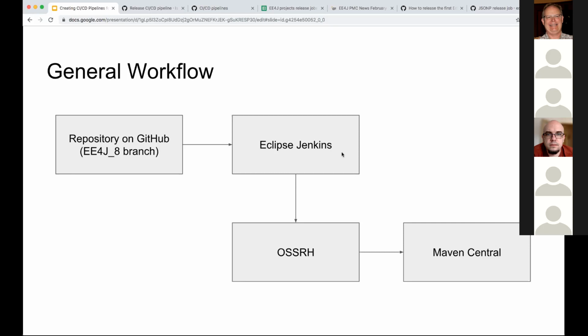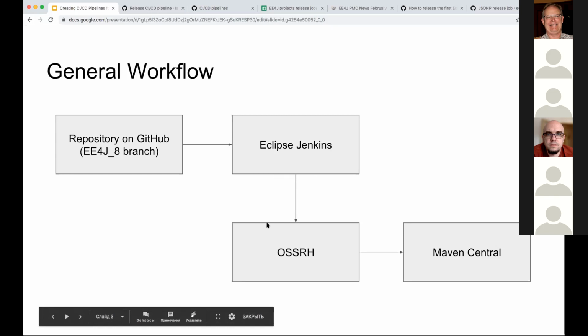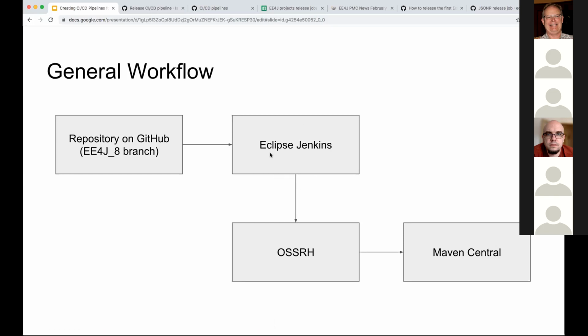So in order to achieve that, projects must first request a Jenkins instance to be created, and after that, the project must provide a list of released artifacts and request granting write access to the corresponding groups in OSS RH to the project account. This request is done in Eclipse Bugzilla. Again, it's described on the wiki pages I created. I will give links to that later. And Tomas and Markus will explain how jobs are leveraging the Maven Nexus plugin in their presentations.